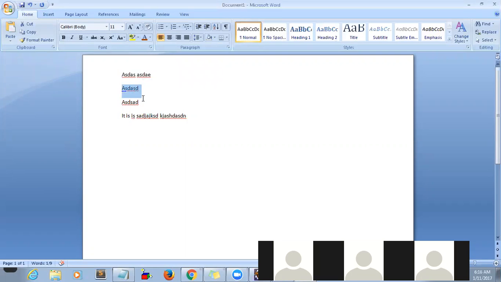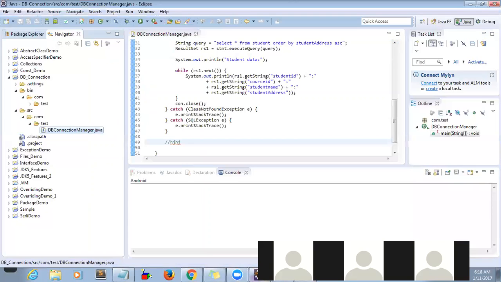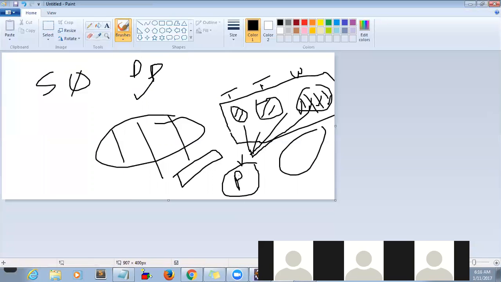That is one separate thread. It will take some time from the processor and check this word, and if there is a spelling error, it will underline it in red color.